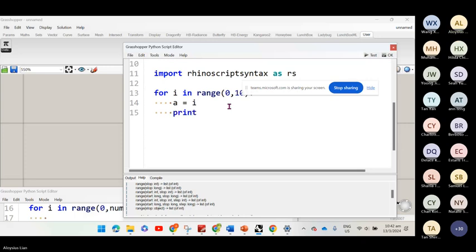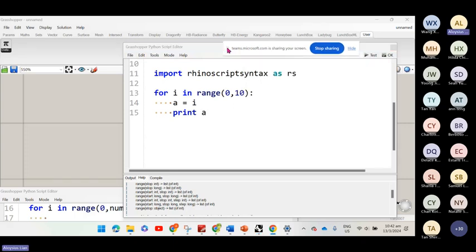Now I just want you to type print a. So for i in range 0 to 10, a equals i, print a. What does this mean? i is a temporary placeholder, just like a counter. So you count from 0, 1, 2, 3, 4, 5, 6, 7, 8, 9.